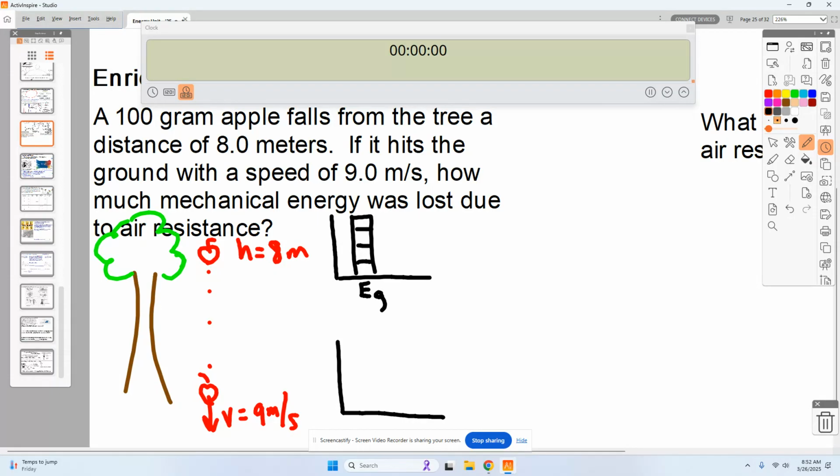And so if I had 1, 2, 3, 4 up here, I'm going to say that I only have 3 of the kinetic, and that's because I've lost some energy due to thermal. Now, I'm going to go ahead and try to determine that. You might notice that thermal energy is the difference between gravitational and kinetic. So I'm just going to go ahead and do a TH would represent the difference in energy between these.